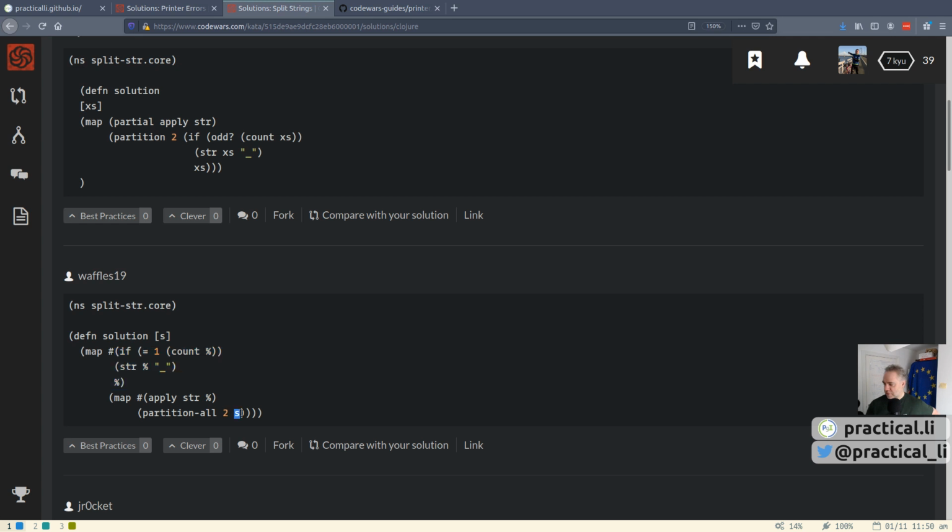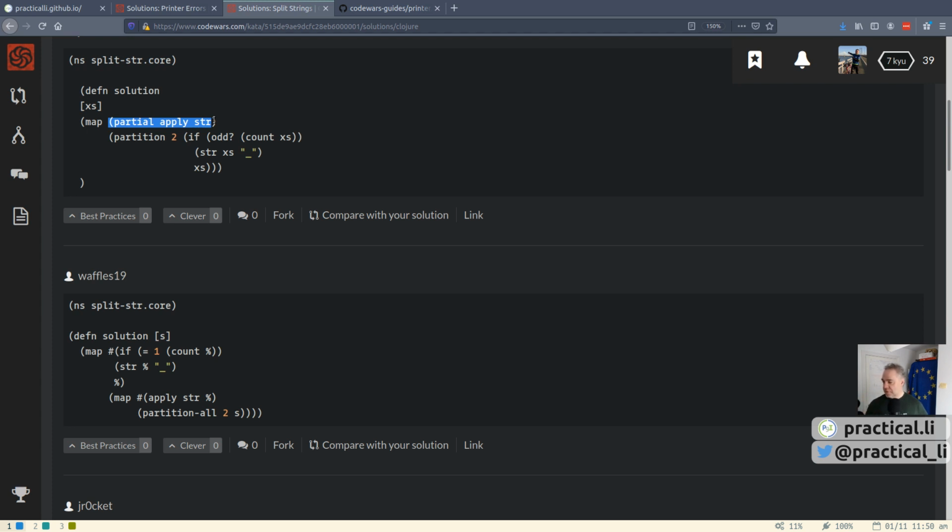So I put the conditional around the string, which means we've streamlined it a little bit. We've still got this map of apply string, which is essentially the same as partial apply string.